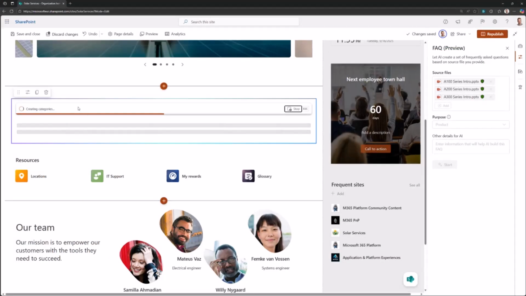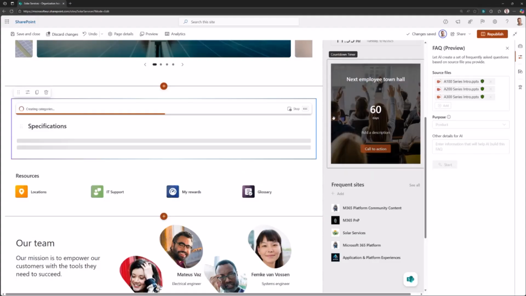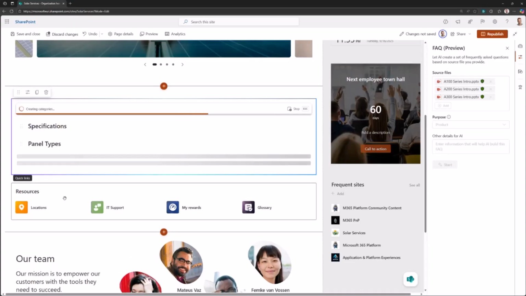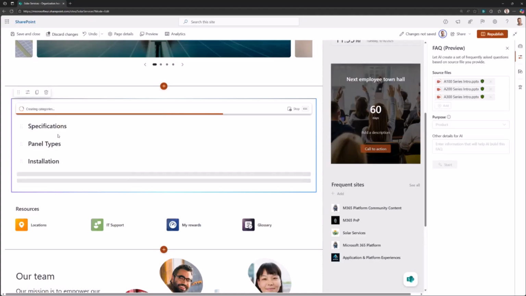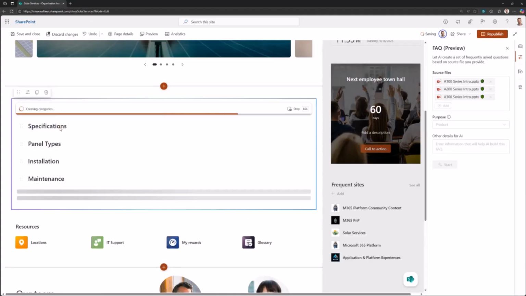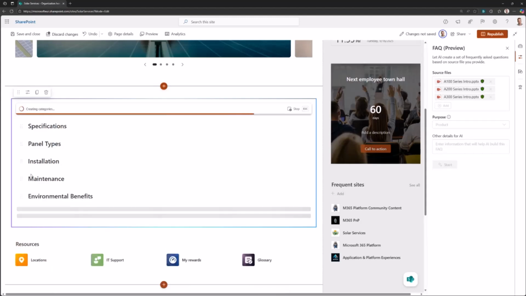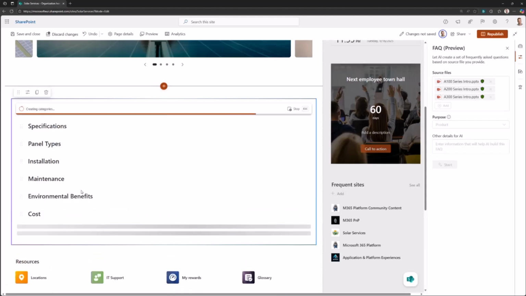And it's then creating those categories for the FAQ, or suggestions of the categories, based on what the source files actually contained. Now, in our case, because we're talking about solar panel source material, it is giving us an analyzed set of categories that make sense: specifications, so the technical details, panel types, installation of the solar panel, maintenance, environmental benefits, and all of that.